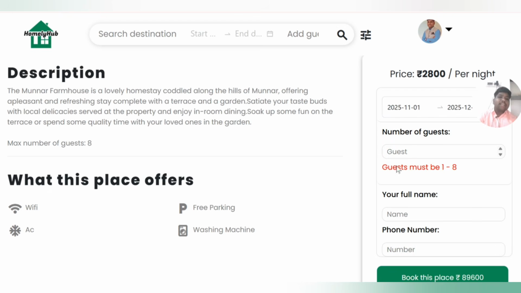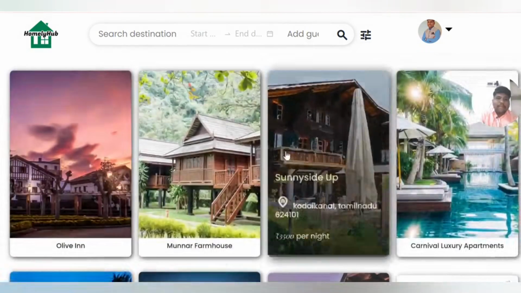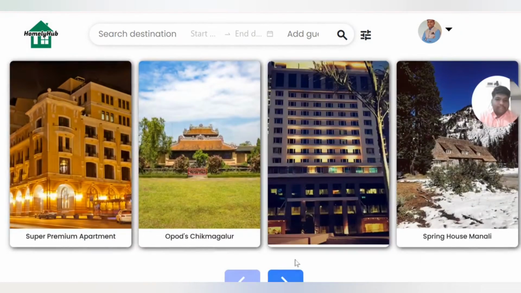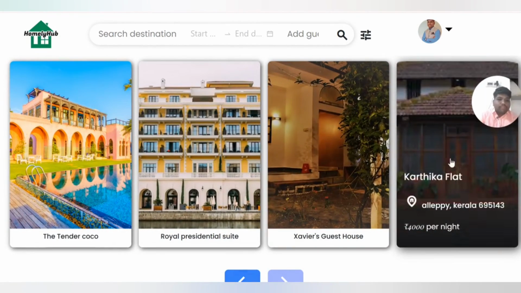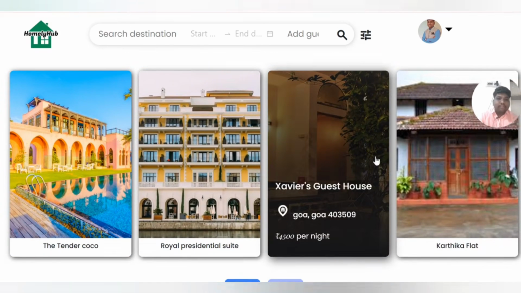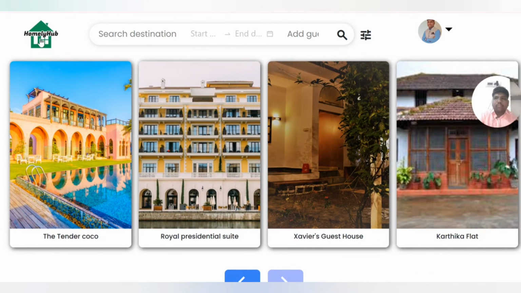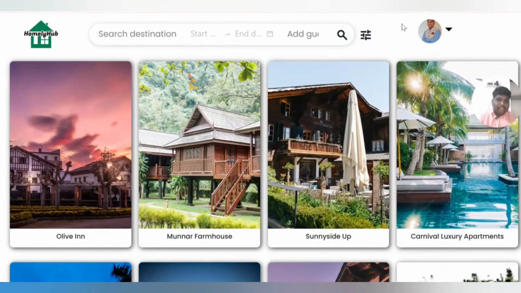As already seen, these are all the processes in the previous property, and we will discuss some of the functionings. I will again go back to the next one, so the 4. These are all 4 properties which I have taken, and I go back to the Homely Hub logo. These are all the properties.